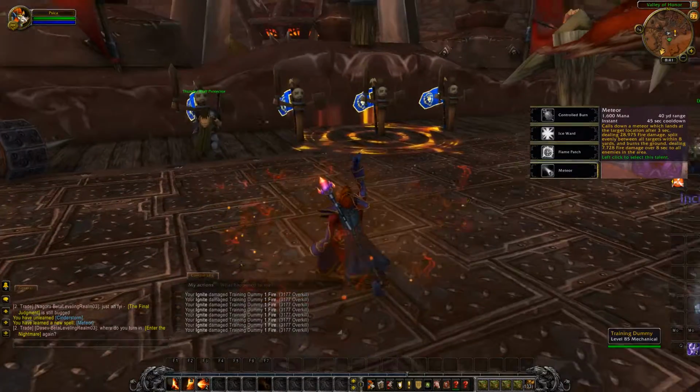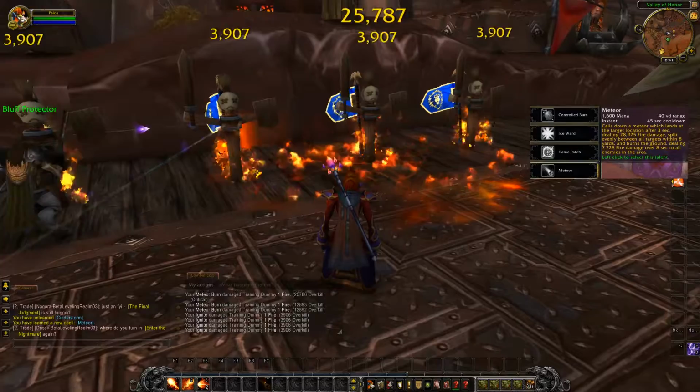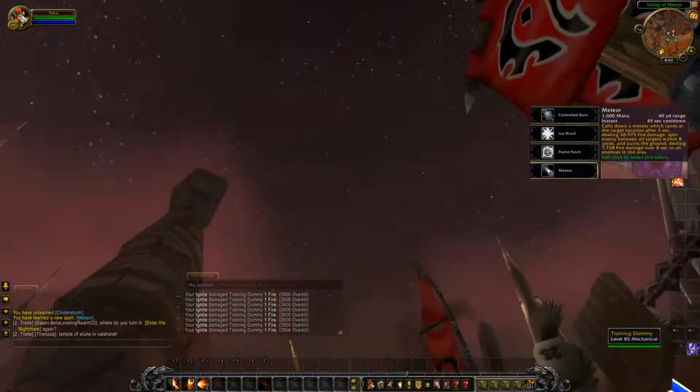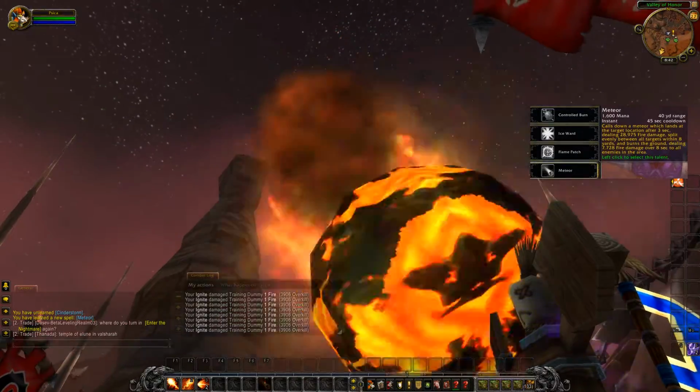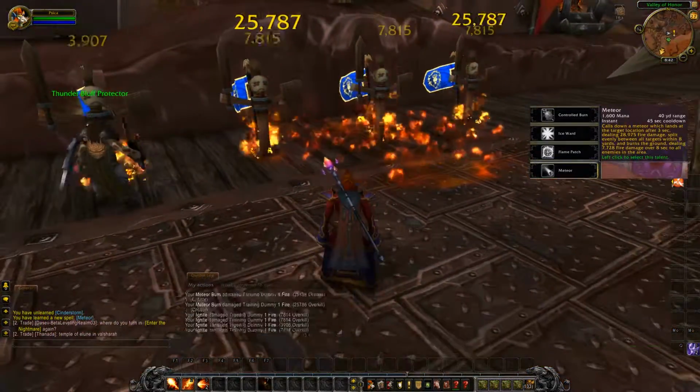And finally we have Meteor. Calls down a meteor which lands at a target location after 3 seconds, dealing X amount of fire damage, split evenly between all targets within 8 yards, and burns the ground, dealing X amount of fire damage over 8 seconds to all enemies in the area.